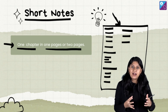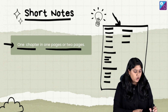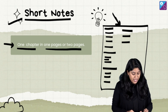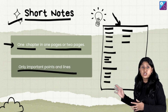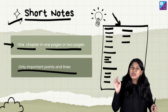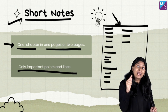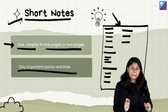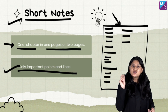For maths students, we have the formula sheet with all the important formulas — that actually helps. So for short notes, one key principle is: one chapter, one page. And most importantly, only important points in bullet form. When making short notes, you don't have to elaborate or write theories. Just write the important line or word that will remind you of that particular concept, so you can recall things easily just before your examination.